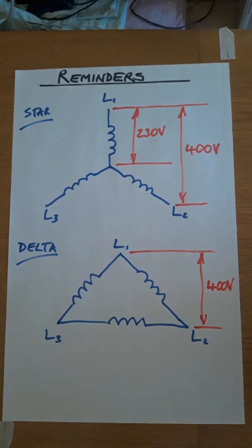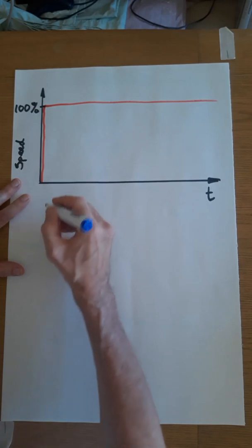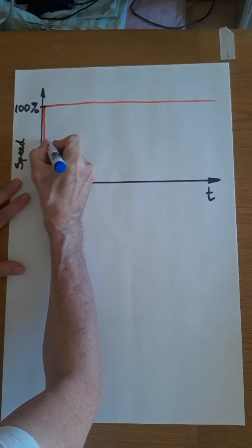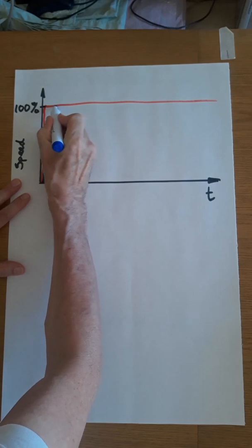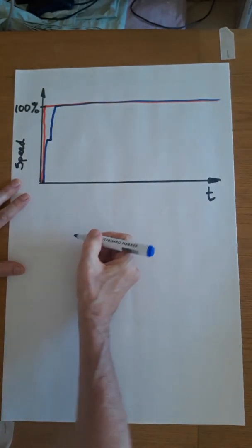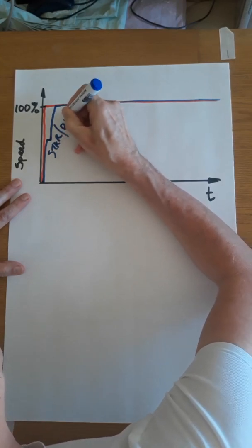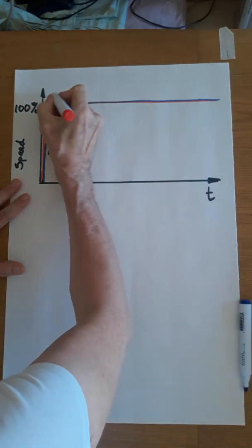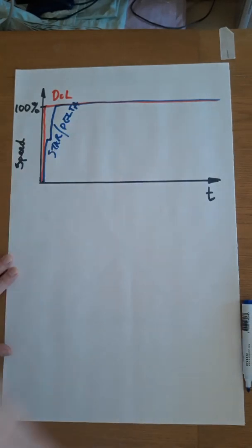Just to put that back on my master diagram, we're going to start in two steps. Firstly, start in star, and then a tiny delay, and we'll change contactors and go on to delta. So this is a star-delta starter. And the red one was direct online. Okay, there's much more detail on your handout about the star-delta starter. Please read it carefully.